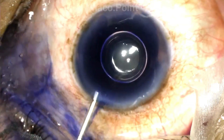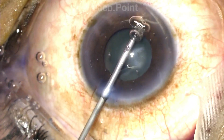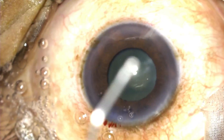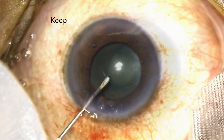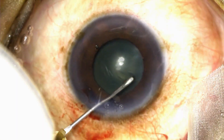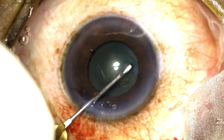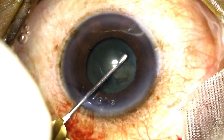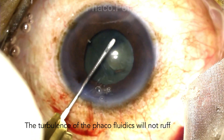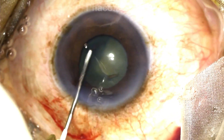After staining the anterior capsule suitably and washing it out under viscoelastic, I now proceed to perform the capsular rhexis. It's extremely important to maintain the capsular rhexis just within the pupillary edge. You then have visibility of the rhexis edge throughout the surgery, you ensure you don't damage it, and all the fluid that goes in and out of the bag comes right out within the rhexis edge. There's no unnecessary ruffling of the pupillary edge, thereby negating any further reduction of the pupillary size.